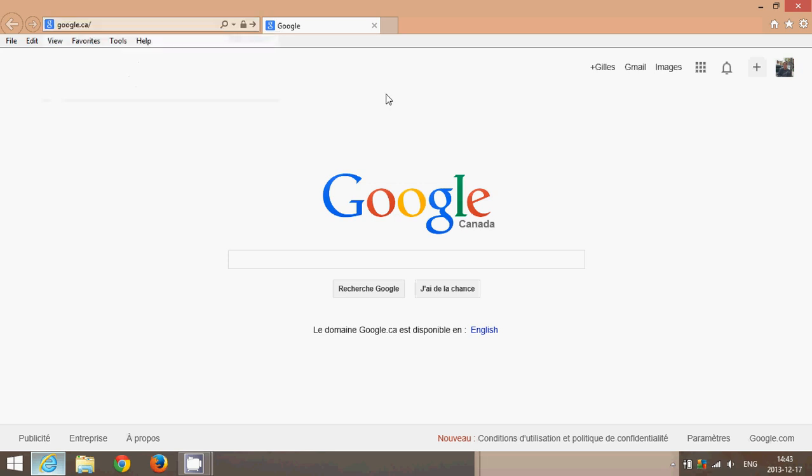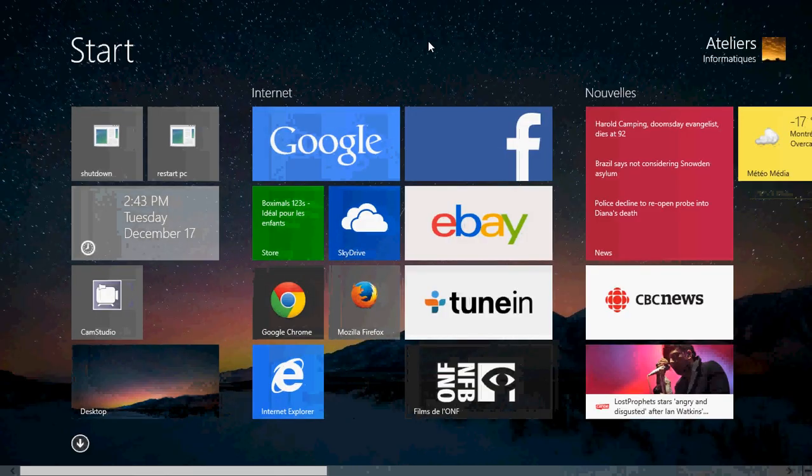So that's another way. It's the equivalent of the tiles that you've seen in the Metro version, but it's more of a list in the desktop version. So that's a quick tour of Internet Explorer and browsing the web.